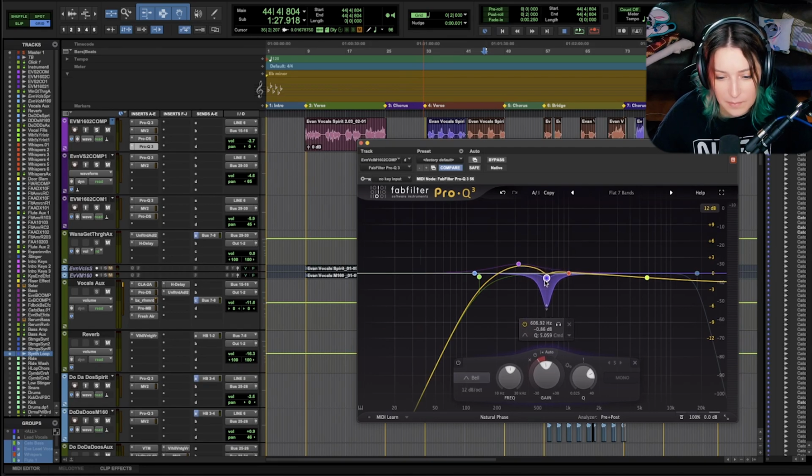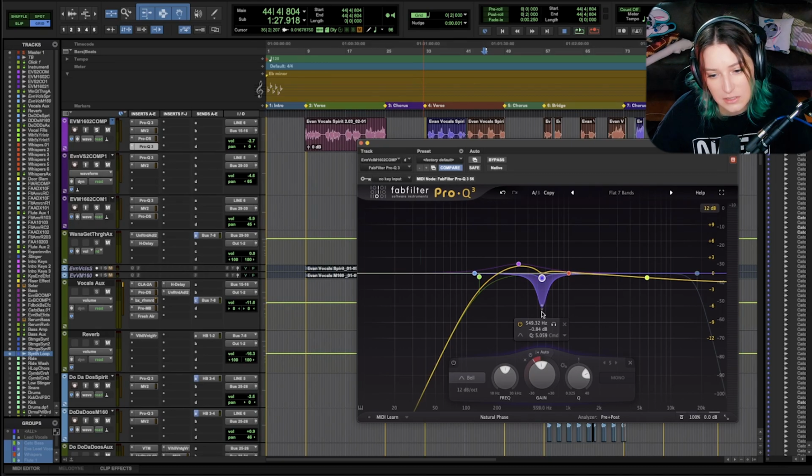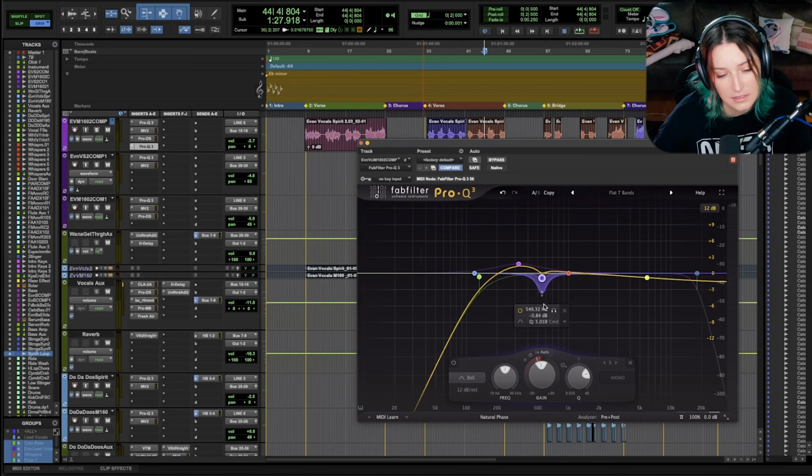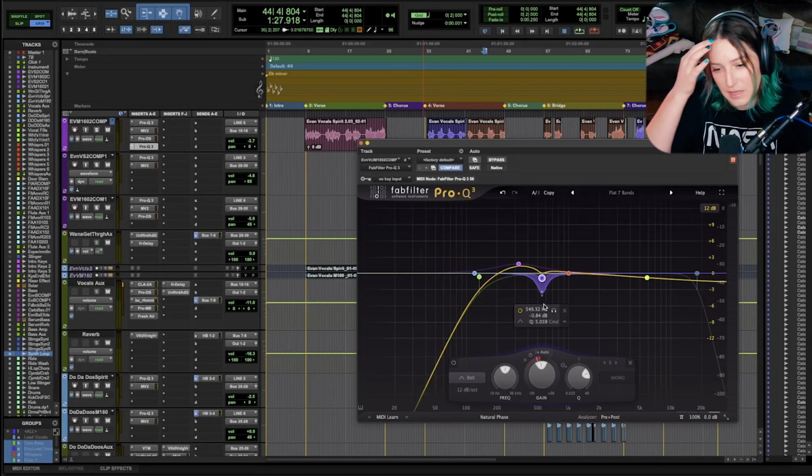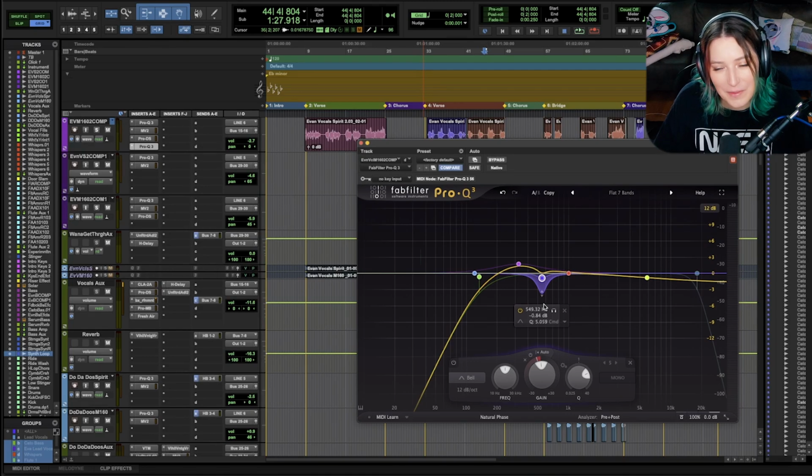But if you're trying to clean up muddiness, you know, like maybe around that 250, 300 to 500, 600 range, what you can do is set it just so when it gets past a certain loudness threshold, then it ducks it so that you still have a good healthy amount of those mid frequencies, right? But if it gets too loud, then sometimes it can become muddy. So that can help you kind of tame that a little bit. And I don't know if that's the best way to word it, but hopefully that makes sense. Let me know in the comments below if that made sense.